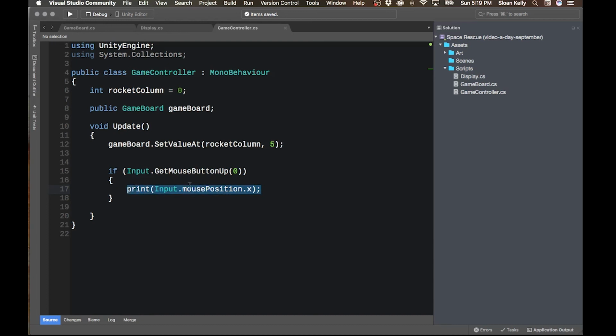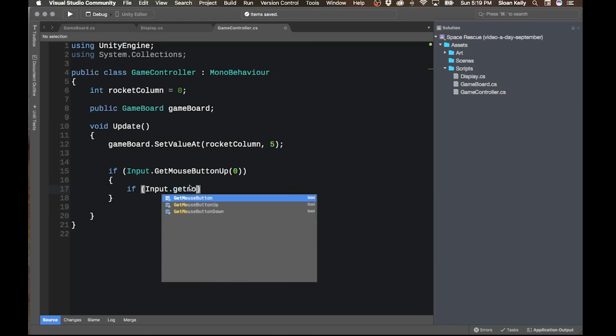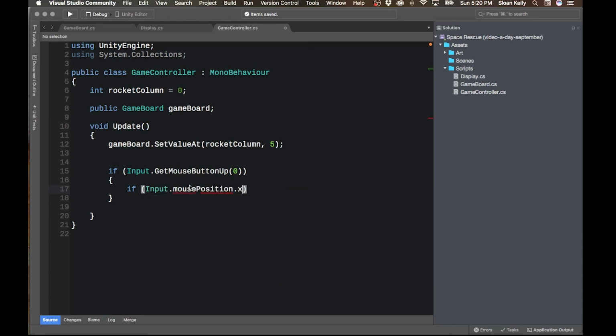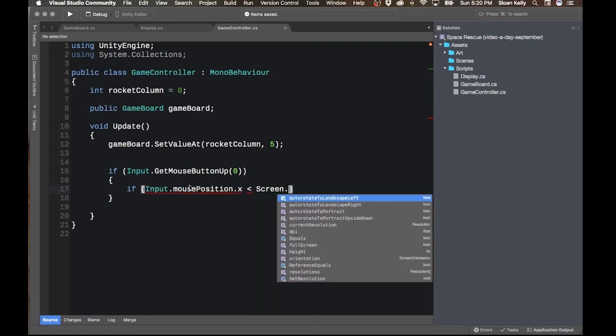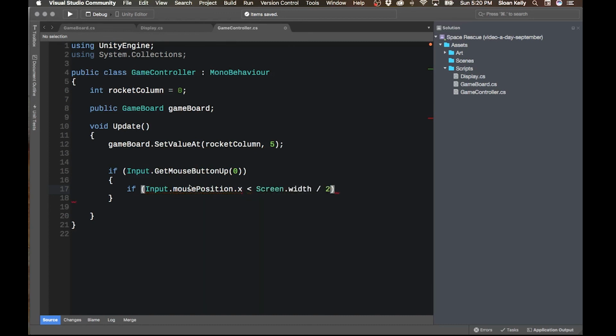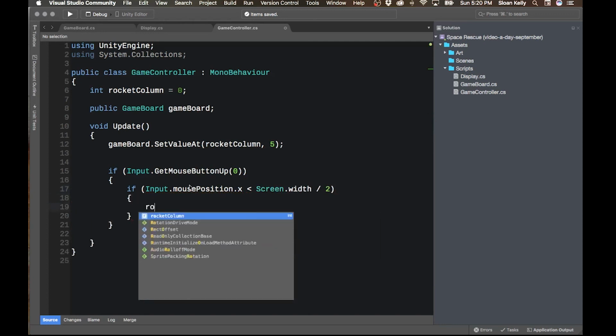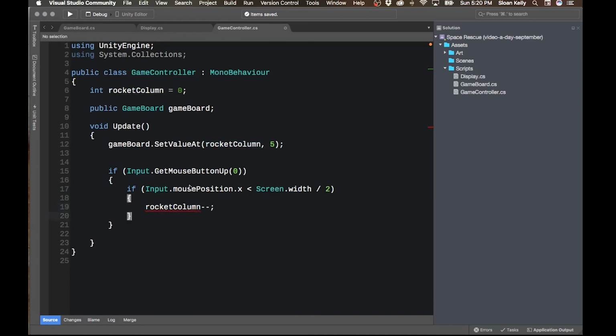So I'm going to say if input dot get mouse position dot x is less than screen dot width divided by 2. In other words, it's the left hand side. I'm going to say rocket column minus minus, else rocket column plus plus.